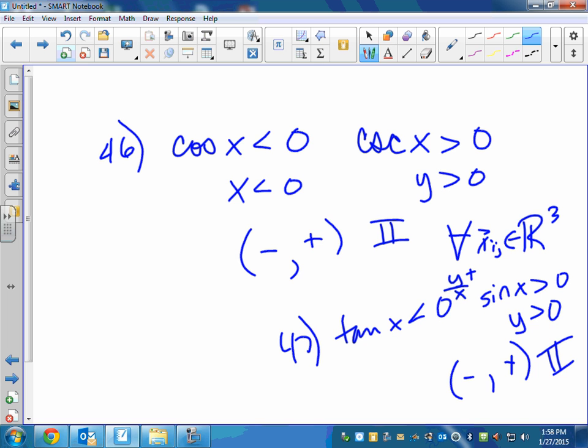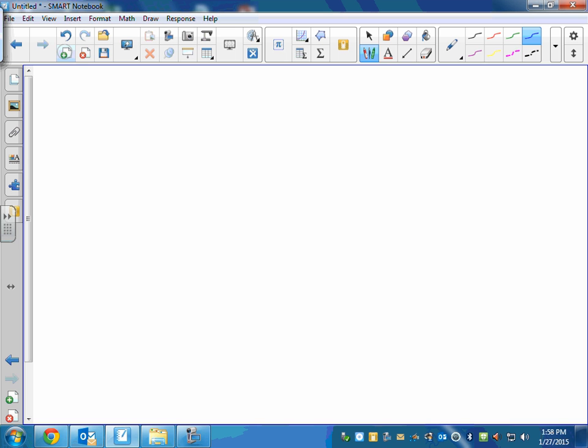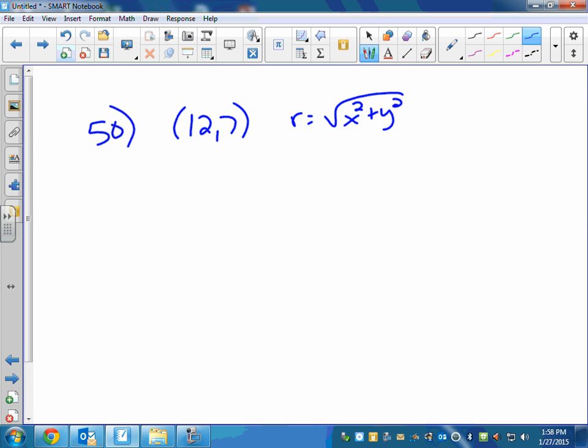That'll be on tomorrow's. I also gave you 49 and 50, and we talked about that yesterday. 49, you can check in the back of the book, so I'll do 50 if you want, but they're the same way. The biggest mistake that people make, like on 50, it says find the trig functions for the terminal ray that has an angle that passes through this point. The biggest mistake is they say, oh, sine is 7, cosine is 12, because you think unit circle. 12, 7 is not on our unit circle, so you have to find r by doing Pythagorean theorem, or remembering that r is the square root of x squared plus y squared, which in this case would be 144 plus 49, which is not very pretty.